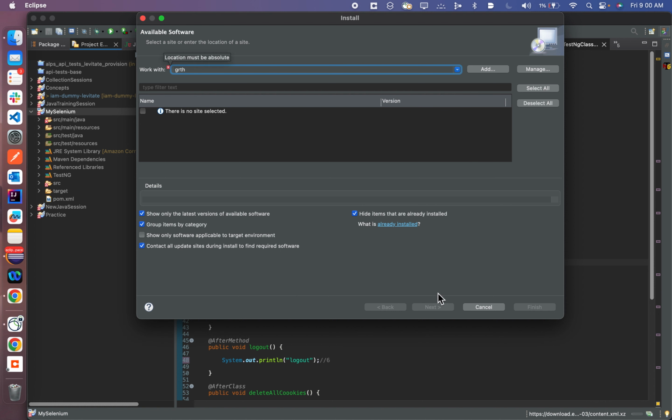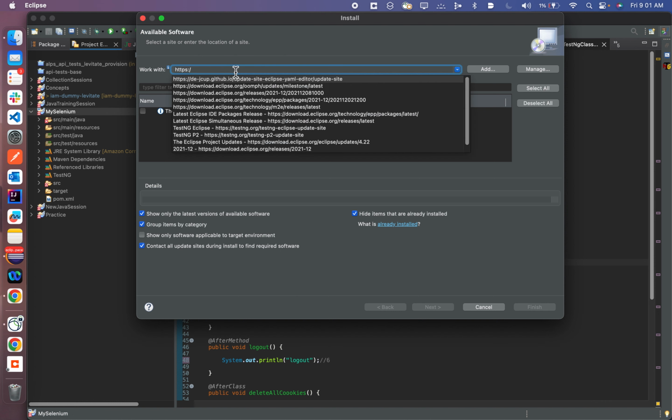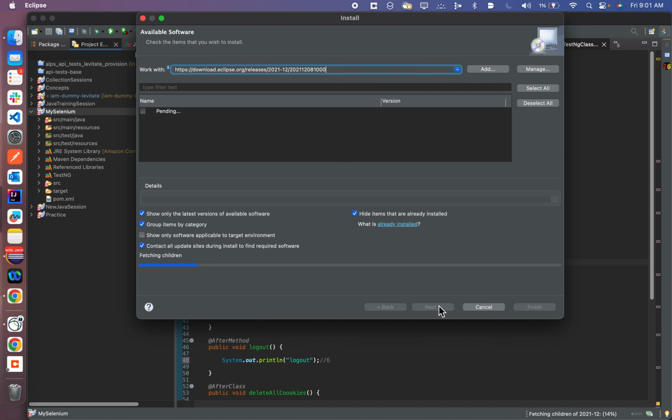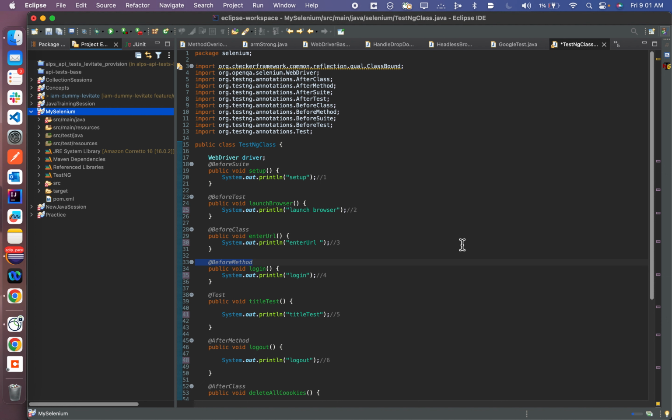Whatever you add here, this would be enabled. Once you do this, it would have all the data fetched and basically download everything, and then you can click next. Make sure you're checking this. Right now we are not using it.